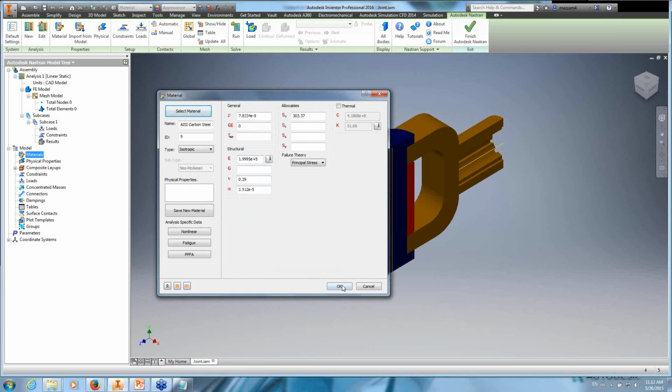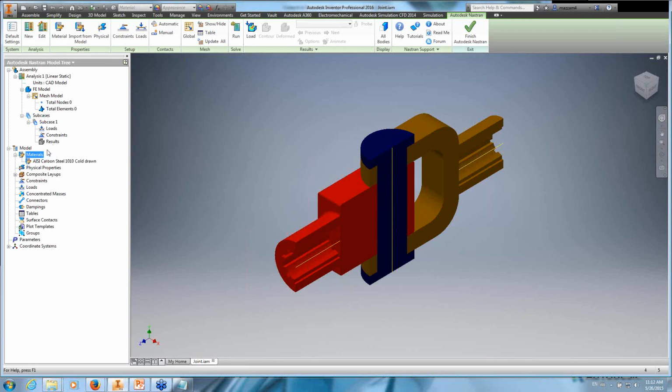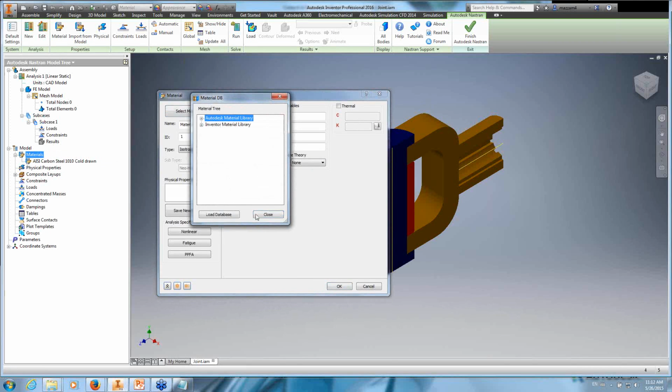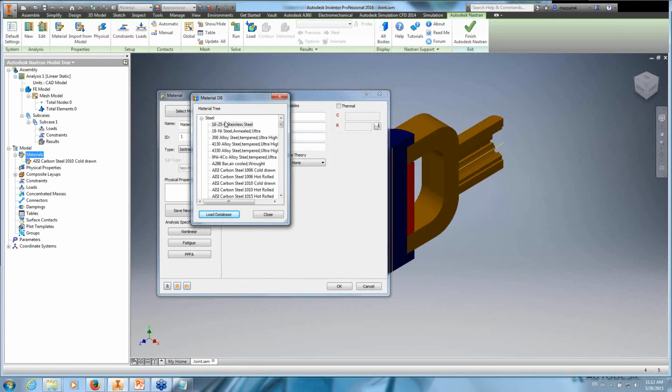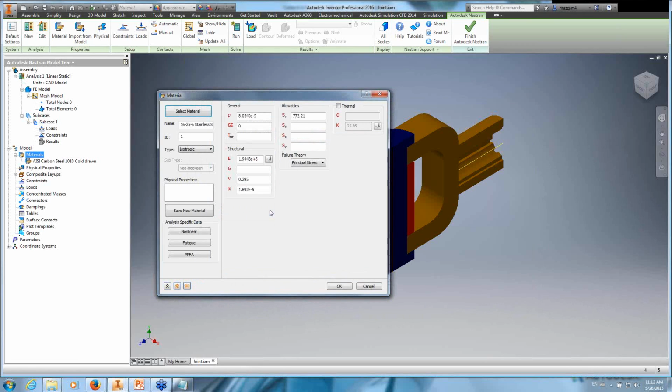With these material properties. And the second material, we're going to make it actually stainless steel. This guy here. And we're going to click close. Since we haven't defined physical properties yet, we can't associate any physical properties or parts with that material, which is fine.